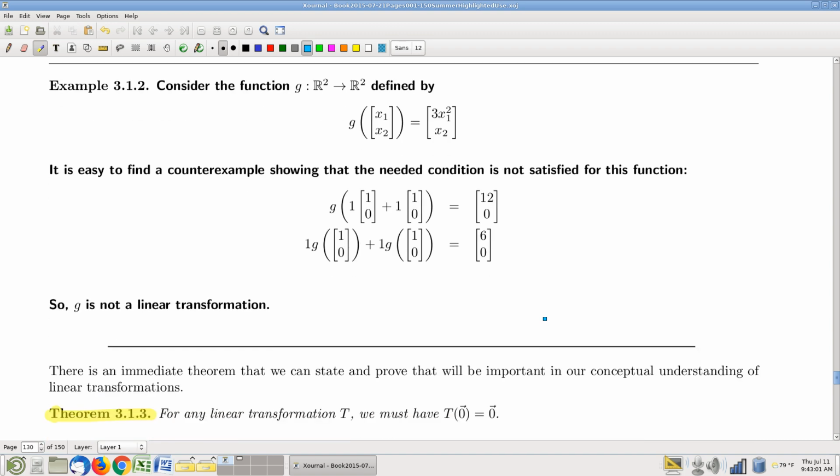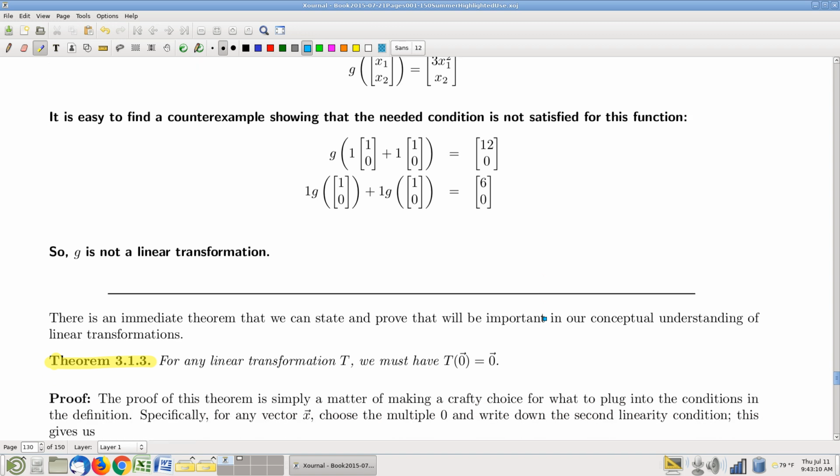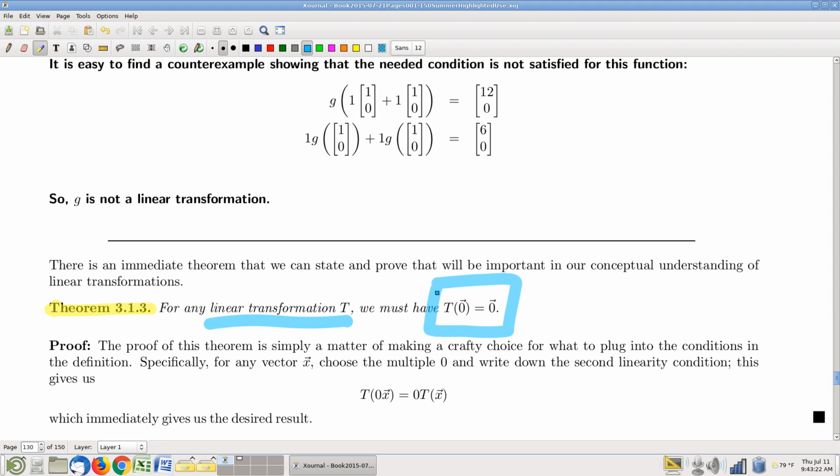Okay, there's a few sort of foundational facts about linear transformations that we have to establish. The first one's a nice little quickie. It turns out if you have any linear transformation at all, any linear transformation, the image of 0 is 0. Isn't that nice? It turns out it's a really easy property to prove.